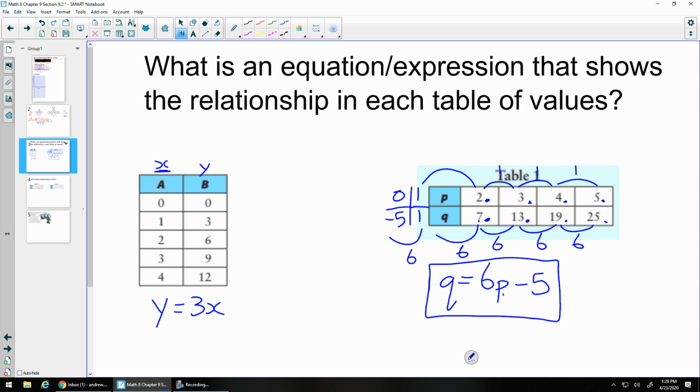Okay, hopefully we did do this in grade 7. It is a little bit of a challenge sometimes finding these expressions in the tables. You can always do a bit of guessing and checking to see what you need to do, but always start with seeing how much your one value is going up by each time, and that's what you're going to need to multiply by.